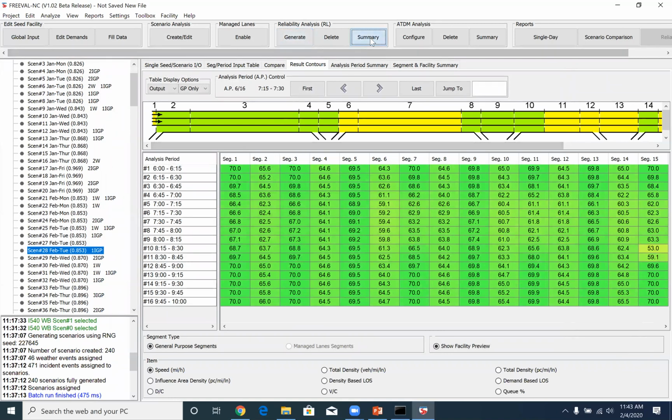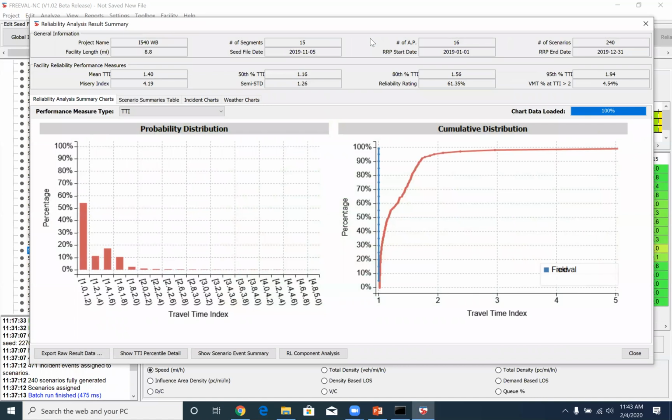And let's go to the summary of our reliability analysis. As you can see here, our 95th percentile TTI, which was about 2.7, has decreased to 1.94, and the 80th percentile from 1.6 has decreased to 1.56.